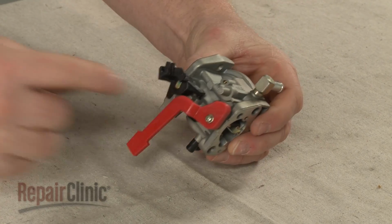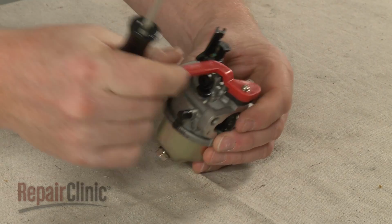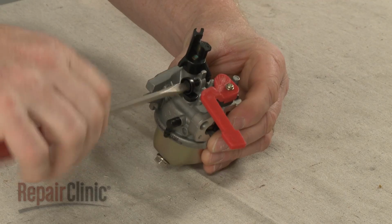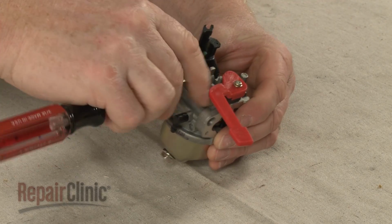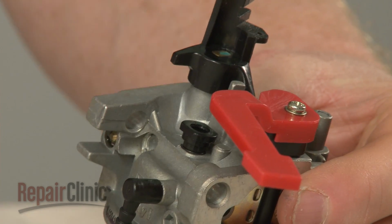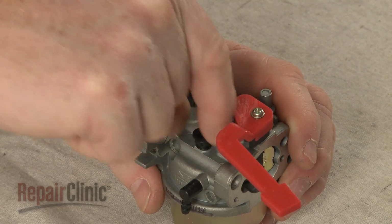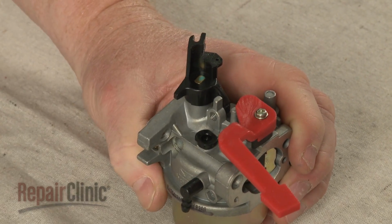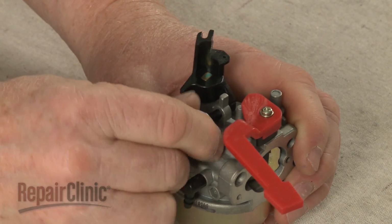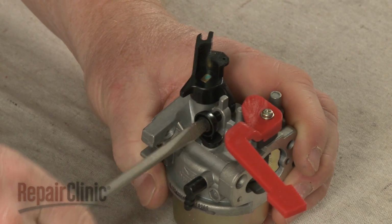Next, note the orientation of the old idle adjustment screw, then unthread it. Pry out the old metering plug. Insert the new metering plug. Then thread the new idle adjustment screw to secure. Be aware you may need to make further adjustments to the screw with the engine running to achieve a proper idle.